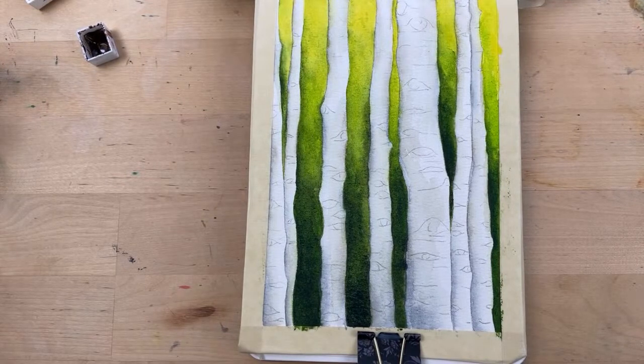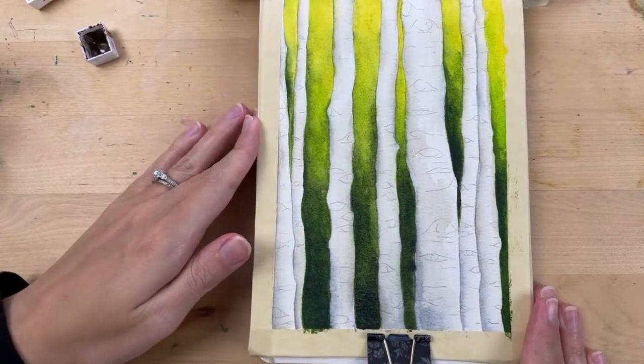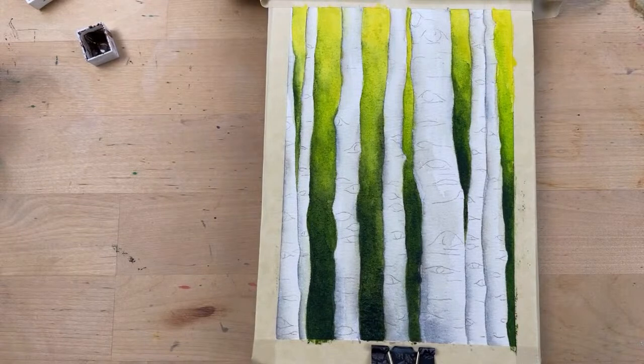All right, so we're going to move back to this one here, the very edge. If you look at the reference photo, you'll see it kind of has details that look like eyes, and they're really dark gray, like a grayish blue. So I'll be using Payne's gray. And it looks like there could be a little bit of brown here and there too.